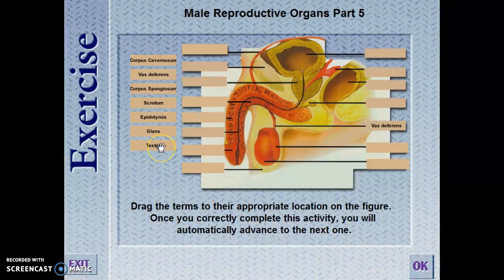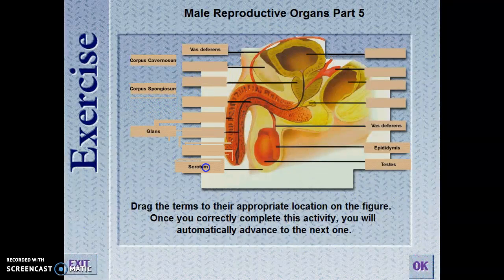So the first one we're going to fill in, let's just start here on the bottom. On the right is the testes. A male has 2. This is a side view of a male, so it just shows 1. Then right above the testes is the epididymis. Then you have the vas deferens here, and the vas deferens also up here. I had to have one stationary because if there was 2 and you drug one to the wrong place, even though you had it right, it would still have marked it wrong. And I also wished I would have used paint to draw this in because the vas deferens comes around here and is connected to this ejaculatory duct.